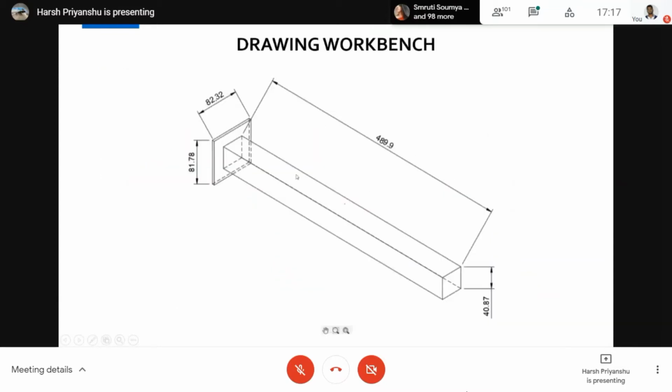And this is the drawing workbench. So suppose you are writing a research paper on your model, whatever you have done. So now you need to include a 2D drawing of it, which will include the dimensions and all. So you need to switch to this workbench to create a 2D view of your model from 3D to 2D, and then you can label your dimensions, and then you can add it into presentations or reports and all. So in this way, drawing workbench will help you.